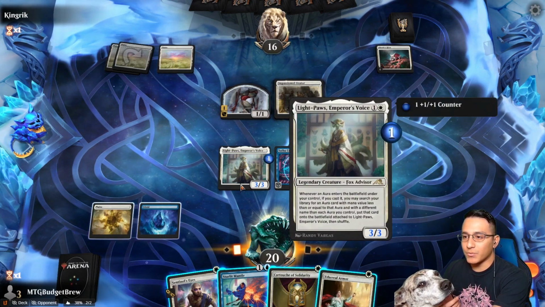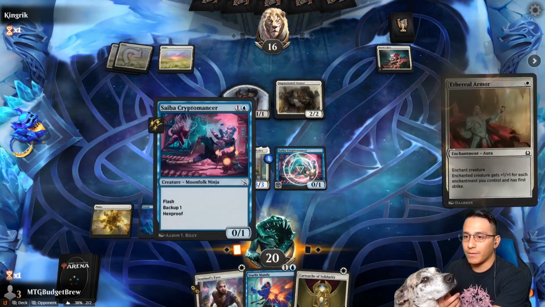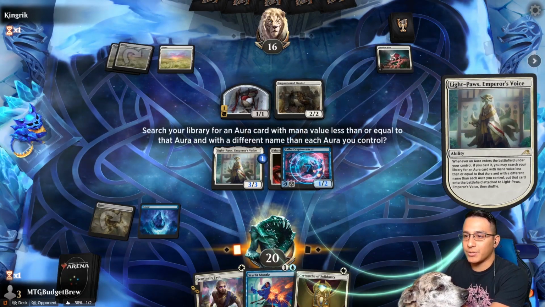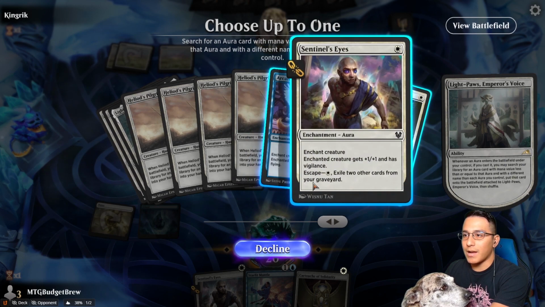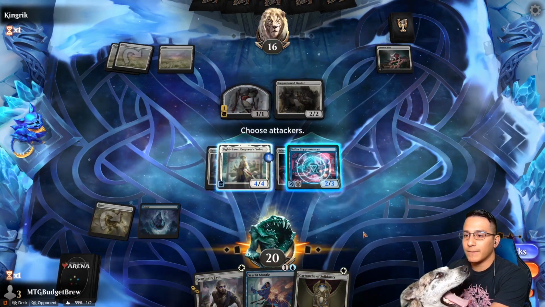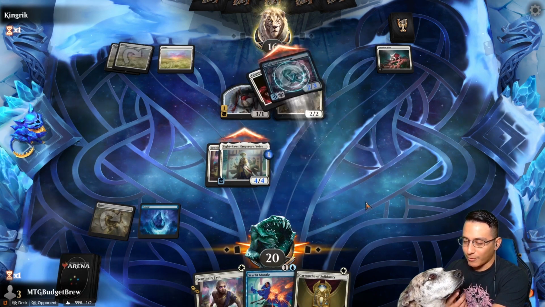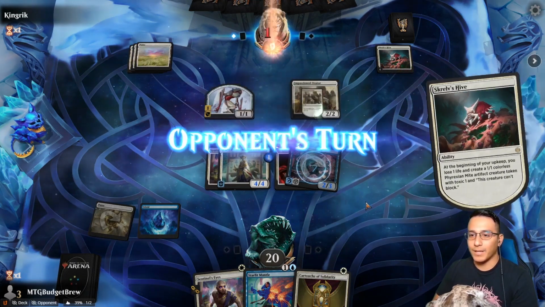Okay, so Light-Paws works with other ones, right? So if I Ethereal Armor this, Light-Paws will still get to go fetch something. I can throw a Sentinel's Eyes on it. And, oh god, your breath stinks. That was just right in my nose. My nose is right here. Okay, Light-Paws still doing good.